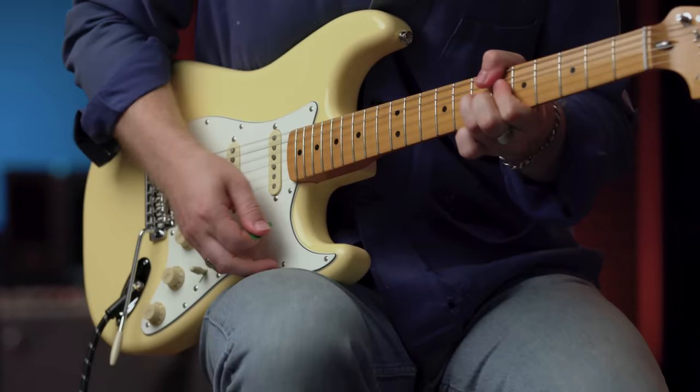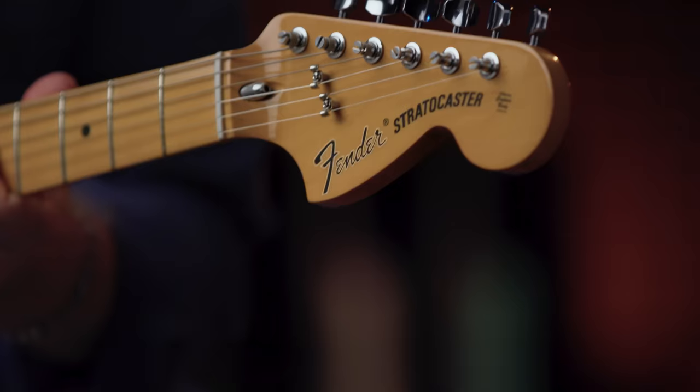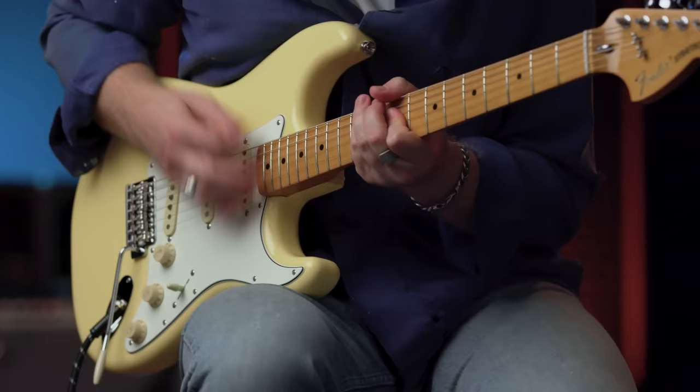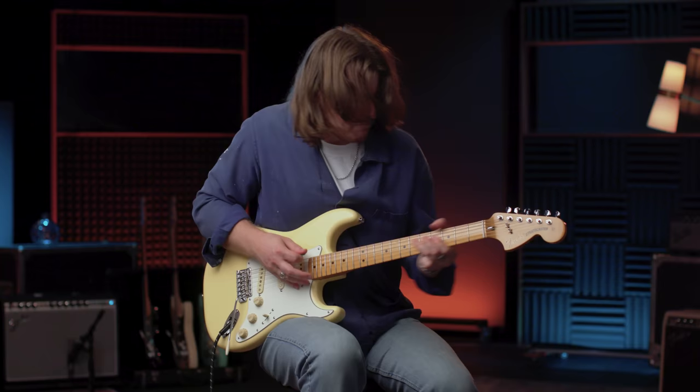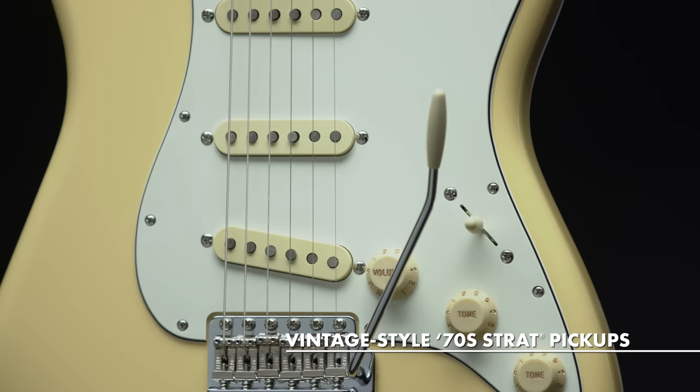Stratocasters in the 70s underwent even more visible changes that would define the decade. The Vintera 270 Strat possesses all these classic features, such as a large Strat headstock, a bullet-style truss rod adjustment nut, and distinctive 70s-style F-stamp tuning machines, and of course, choice of maple or rosewood fingerboard. A set of touch-sensitive 70s Strat pickups and a synchronized tremolo round out the list.